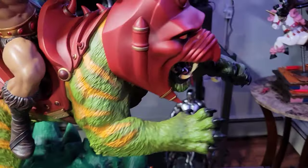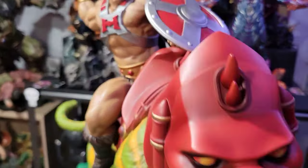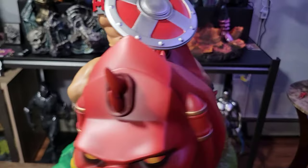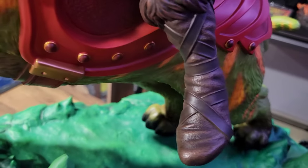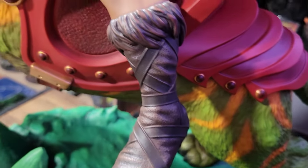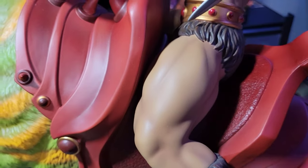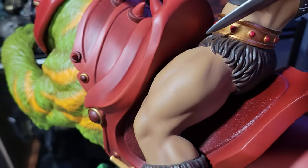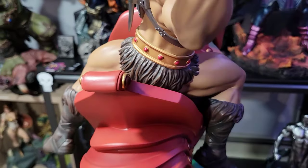I love the expression. He's roaring, he's ready, he's fighting. Looks awesome. And then He-Man himself, really nicely sculpted. Look at those wrapped boots. Look like genuine leather. The fur on it. His skin is painted beautifully. That He-Man tan we're used to. Nice shading throughout to give it that muscle definition.